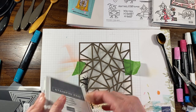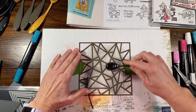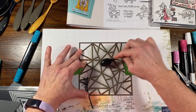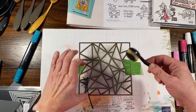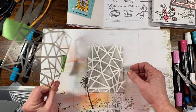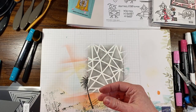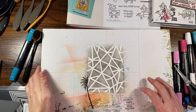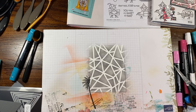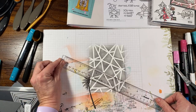If you want it a little bit darker, you could certainly make it darker — just keep adding. You can tape all the sides down if you want. I'm just going to finish cleaning off the residual ink on my brush and then we'll call it good. The only thing you want to do is take this and either wipe it off with a baby wipe or run it under running water, just to get the residual ink off so it doesn't go to your next project. Now we have this little pattern we've created.